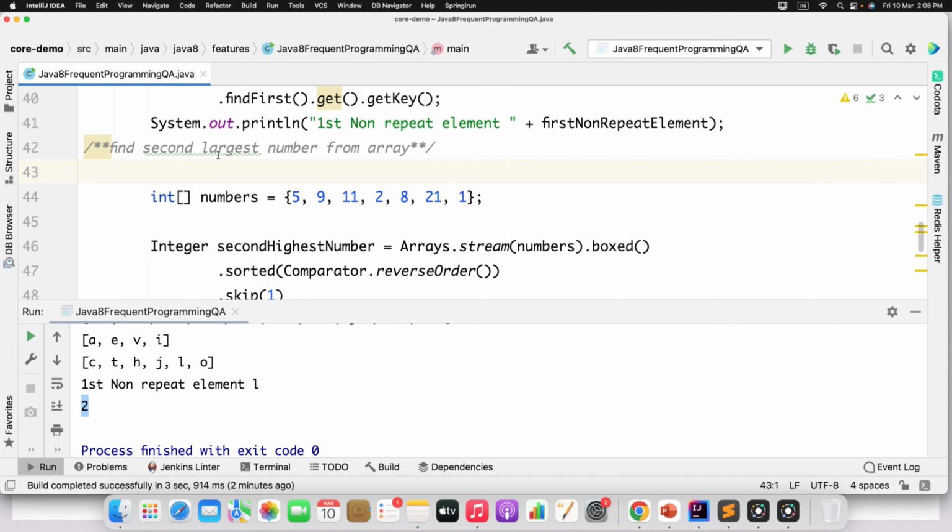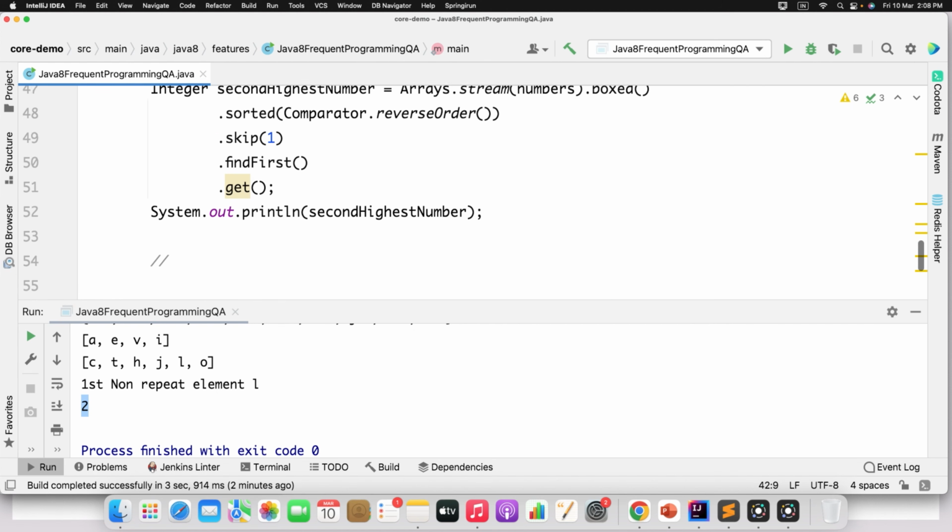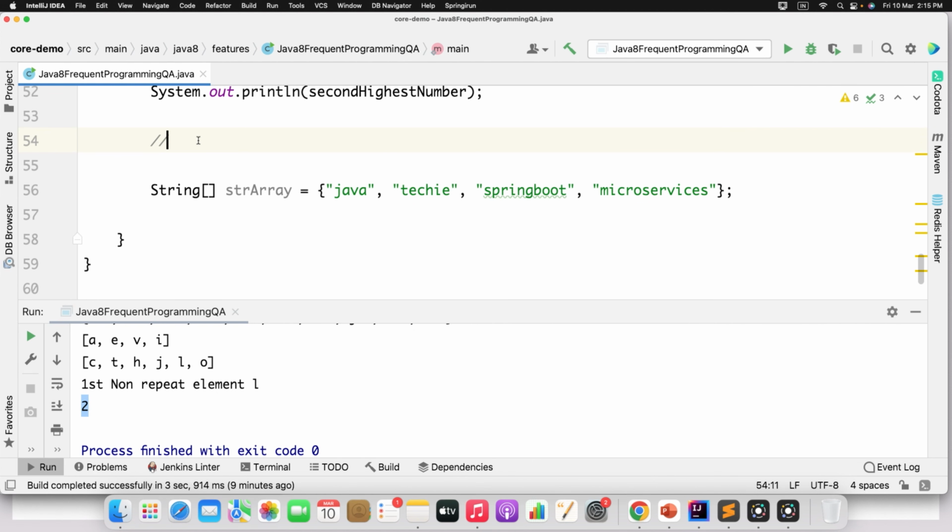There might be a spelling mistake, that is fine. Now the next question: find the longest string from given array. So we understand this is the array and this particular string is the longest from the array.